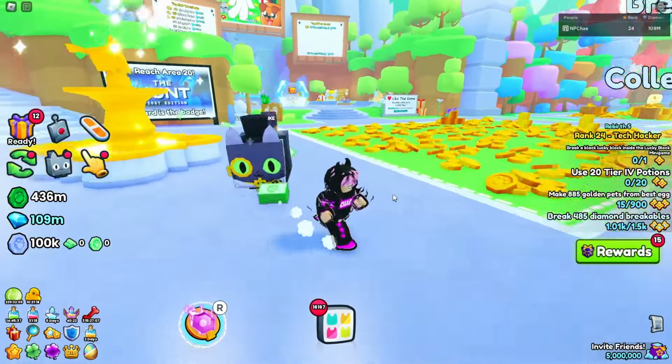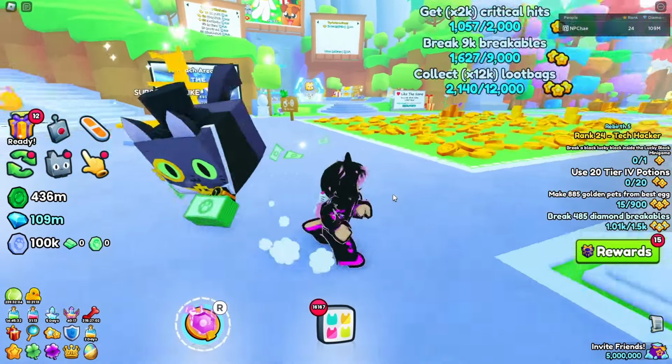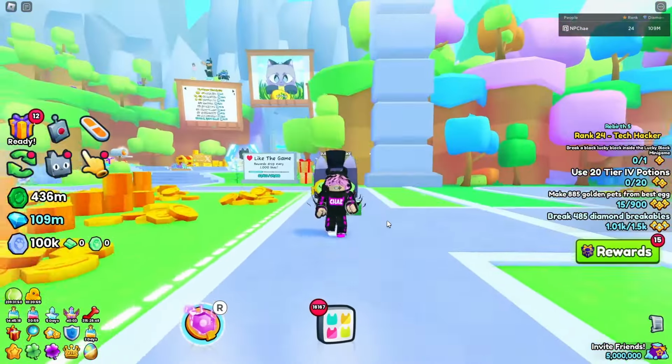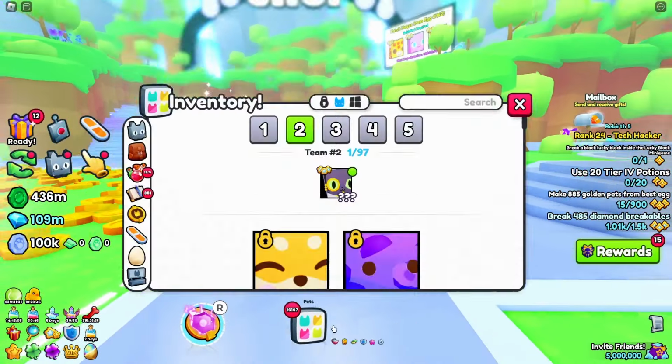Now, as you can see, I already have a huge rich cat, and it's because I tested this on stream about a week ago. I actually got super lucky. Not only did I get this huge rich cat, but I also got one of the active huge eggs. I was able to get a huge shadow dominus as well. And we're going to see how many Robux we can spend, and if we get any more of that luck today by going through the Forever Pack.